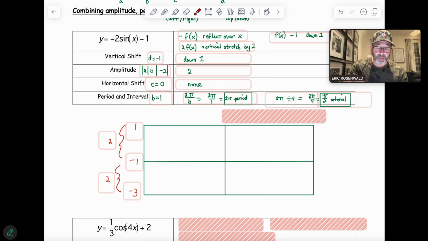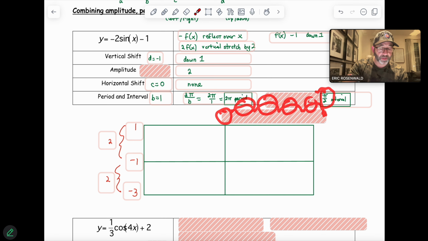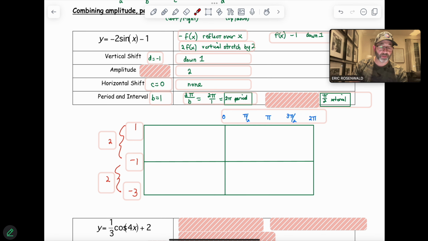Let's talk about where we're going to actually start. The graph is not shifted to the left or right at all. And so that means that we're going to be starting at a 0 right here. And from there, we're going to incrementally increase for the interval by pi over 2. So we'll go 1 pi over 2, and then another, and then another, and another. And we've got 4 separate spots here where it increases for a total of 5 different points. And these are those points: 0, pi over 2, pi, 3 pi over 2, and 2 pi. Okay, we're starting at 0 and going up by pi over 2, up by pi over 2, up by pi over 2, and up by pi over 2.